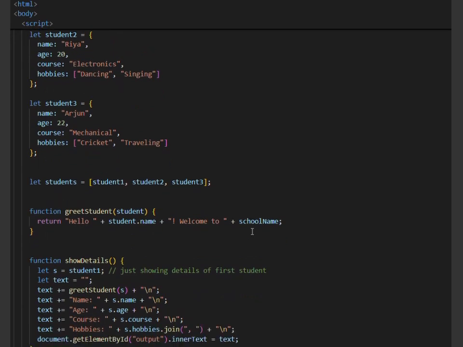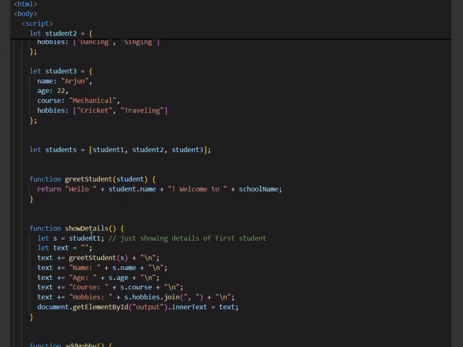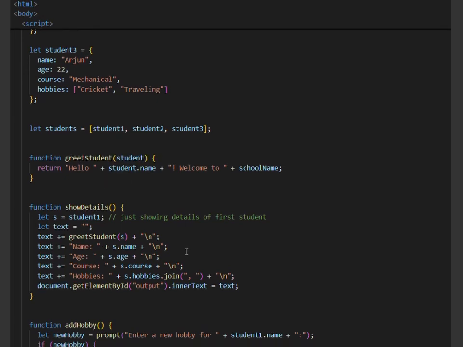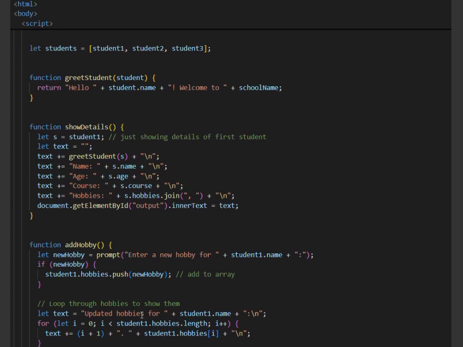Now, let's see about functions. Next up, functions. A function is like a recipe. It's a set of instructions that you can reuse whenever you want. For example, in JavaScript: function greet(name), console.log("Hello " + name). Here, greet is a function that takes a name and prints a greeting. Functions save you time because you write the code once and reuse it anywhere.